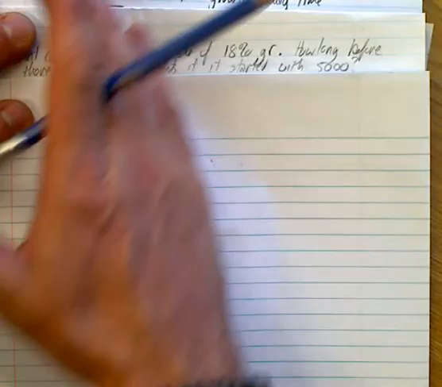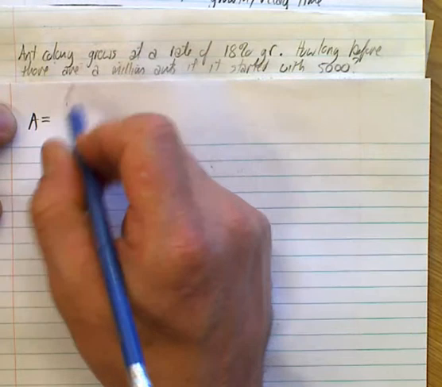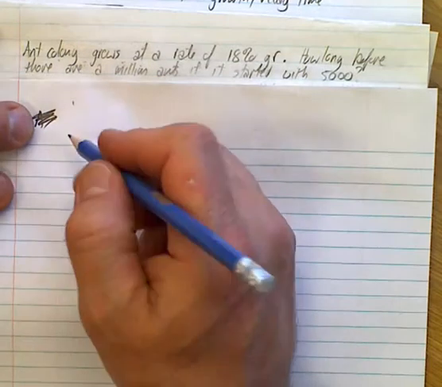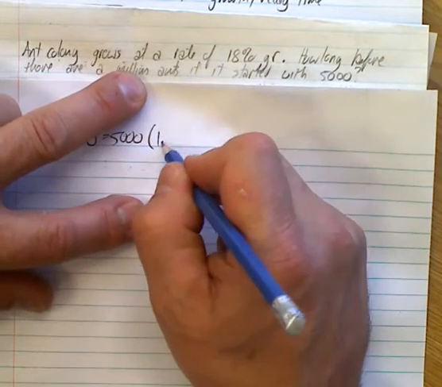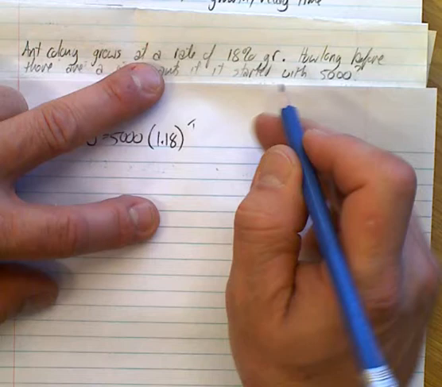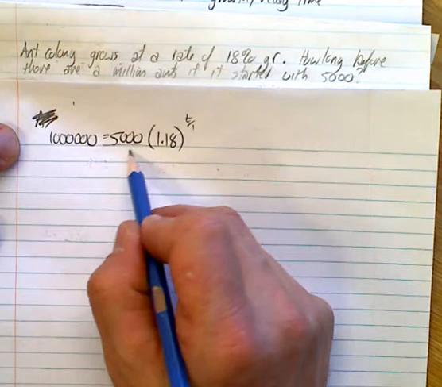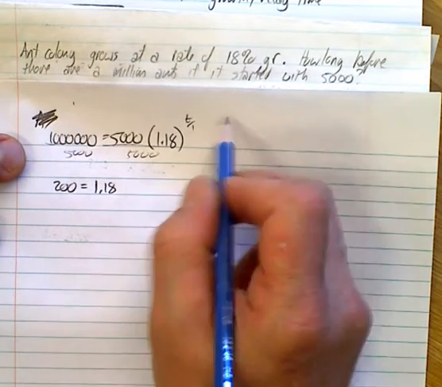And it deals with an ant colony. So, I'm going to use this first one here, the A₀ formula. Here, it's a similar type of question, where I have a million ants. I do have a growth rate already. How long before there are a million ants? So, this is where we're looking for the actual exponent now. So, let's check it out. I've got a million ants. I started with 5,000. My multiplication factor is 1.18 because it's growing, and it does it every year, so it's over 1. I'm looking for how much time that is.